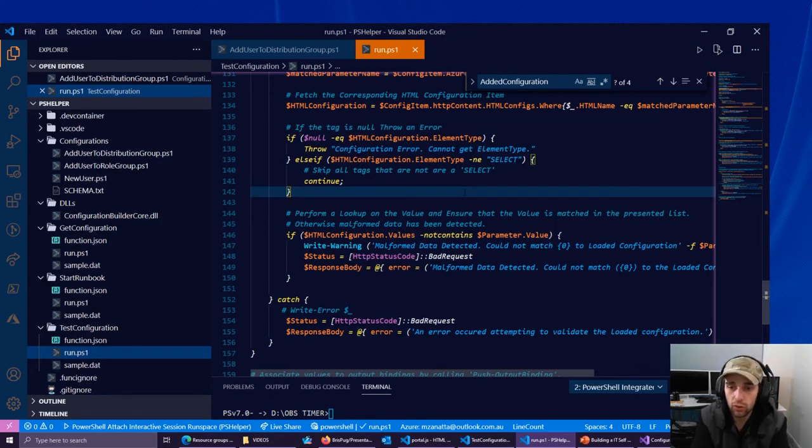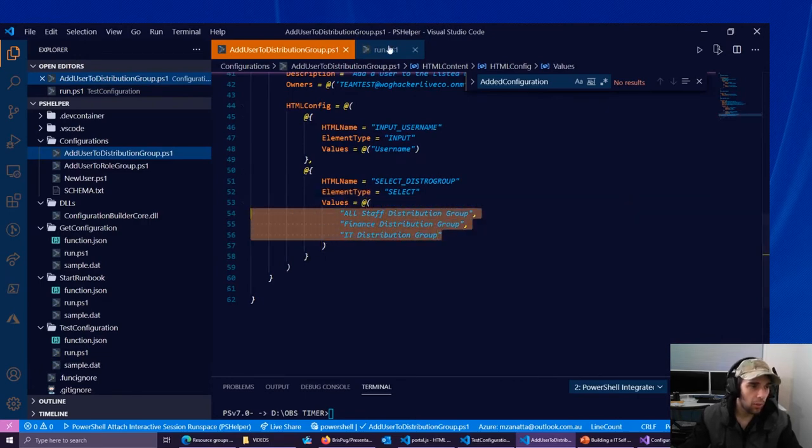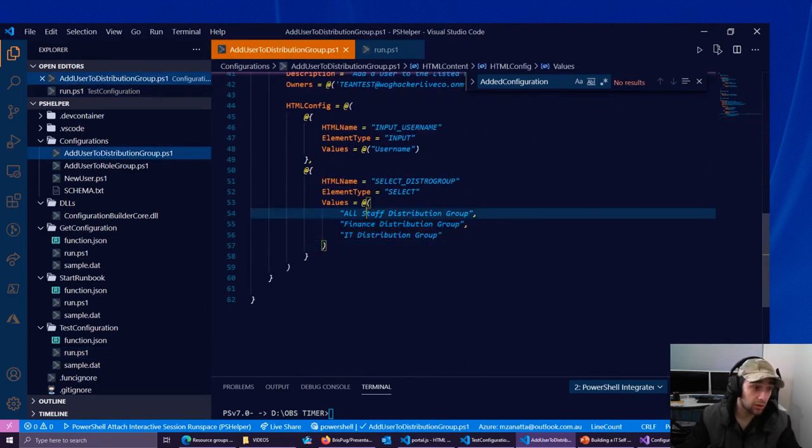Think of it as a drop-down box. What we're looking for here is any value in the select drop-down box that is outside the configuration spec. The configuration always has a list of what is included in the drop-down box, as you can see here, values. We're going to look at the actual submitted value and see if it's included in this.